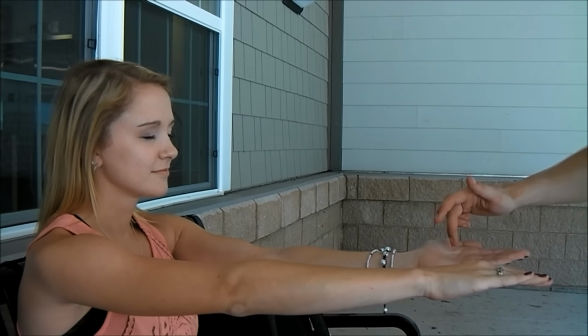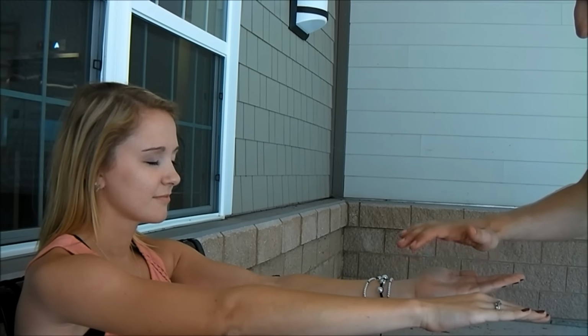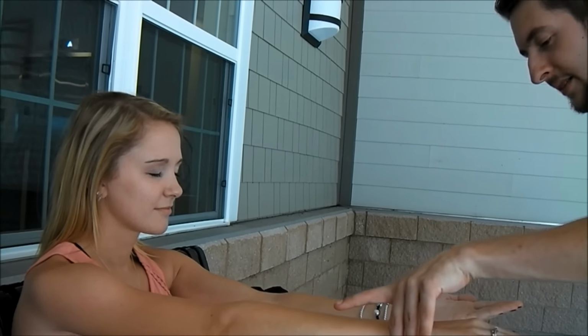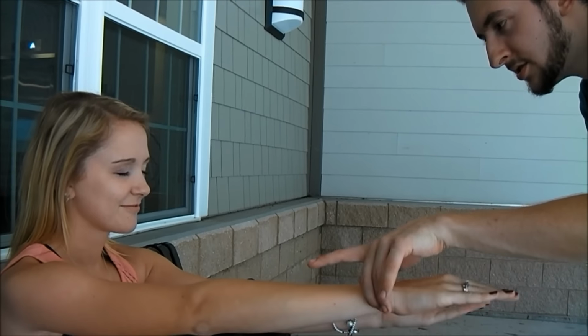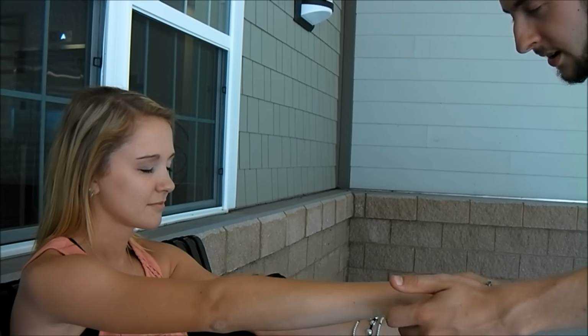I want you to imagine the hand with the palm facing up holds a big, heavy stack of textbooks. Those textbooks become heavier and heavier, pushing that hand down lower and lower. And tied to the wrist of the other hand is a big bunch of red helium balloons. Those helium balloons are becoming lighter and lighter, pulling that hand up higher and higher.